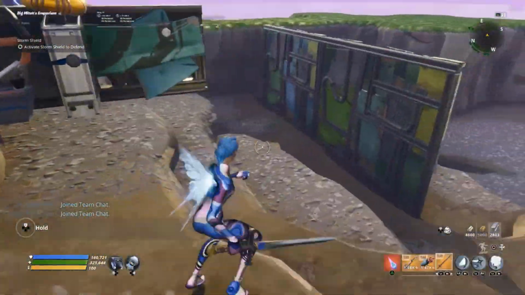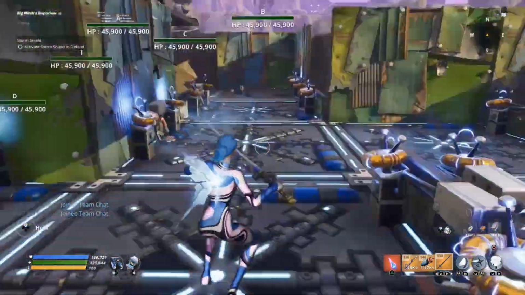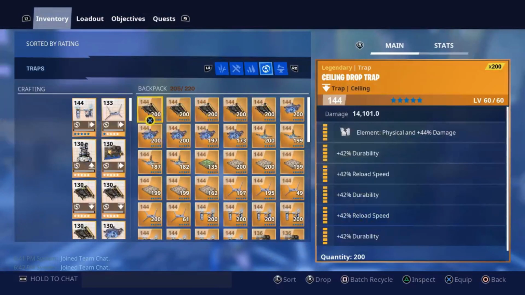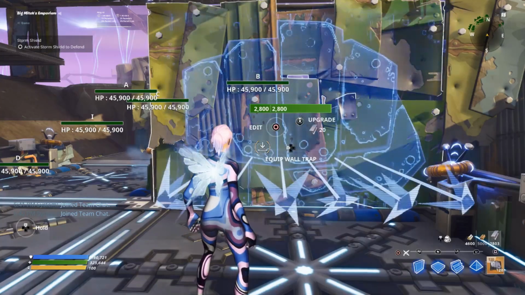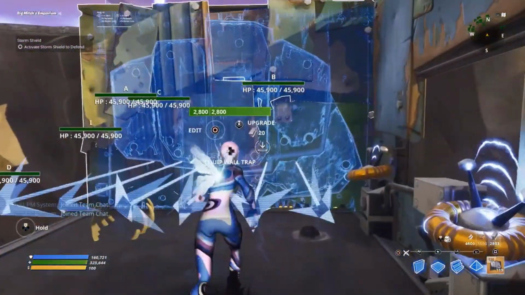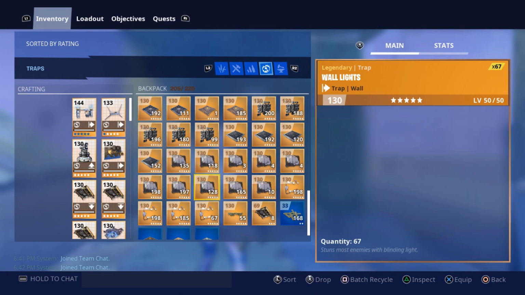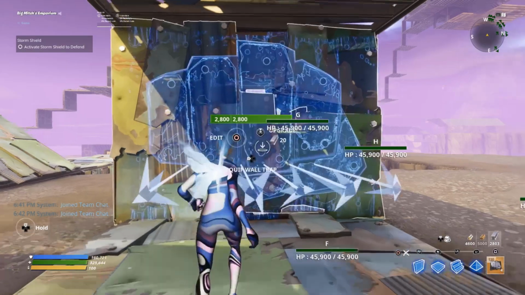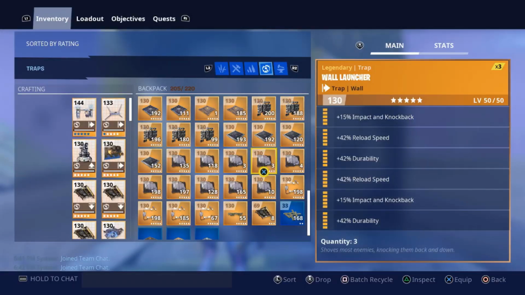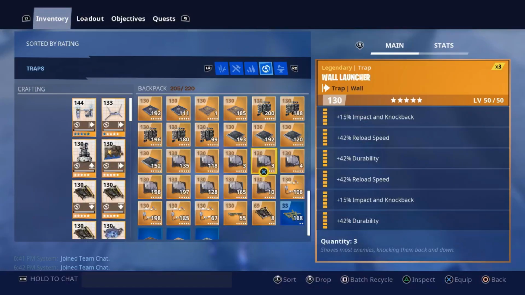Okay? Now that we have that, we pretty much have almost every single trap in here. We're just going to place a 3 impact, 2 times reload speed, 1 durability wall launcher right here. Another 3 impact right here. We're going to place a 2 impact, so 2 impact, 2 reload, 2 durability, if I can find it. There it is. We're going to place that here. Okay. We're also going to place a tar pit up here. This is just to catch anything that makes it up here.